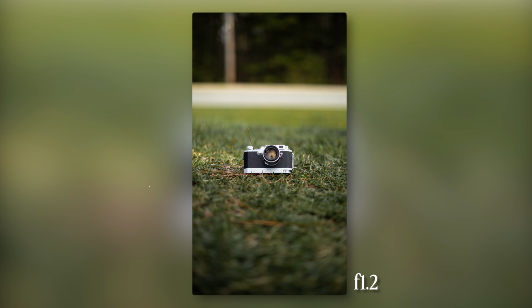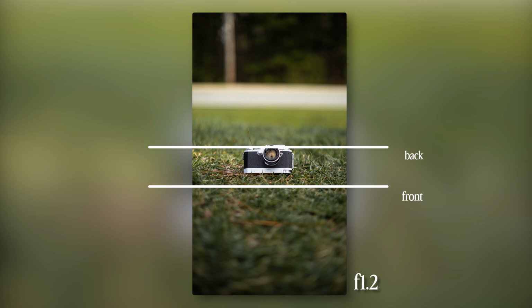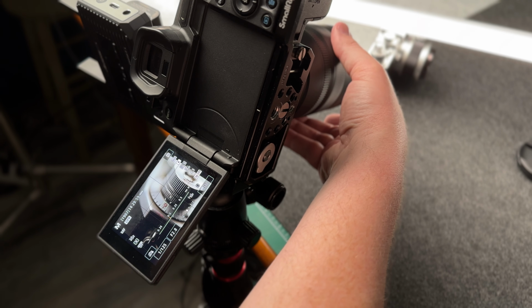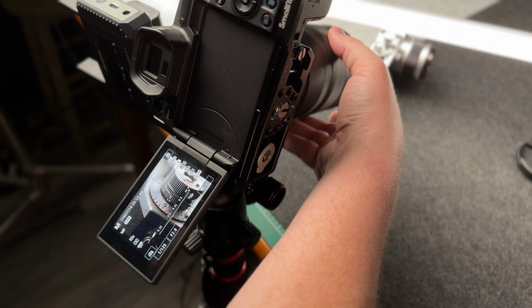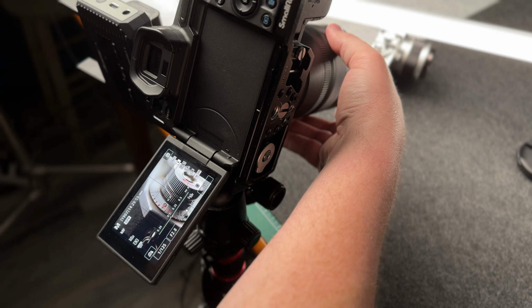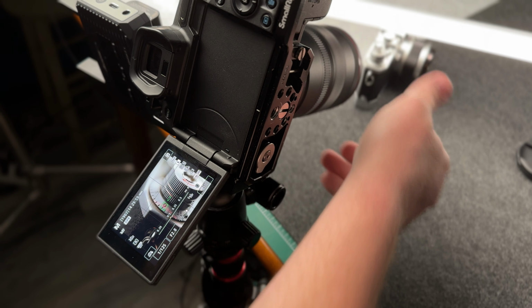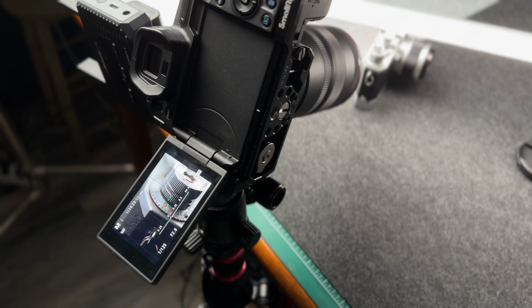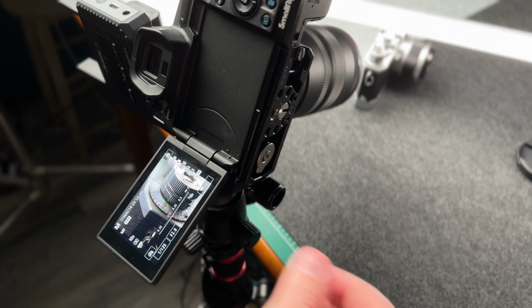So realistically, you have a front point and a back point, point A to point B. When it comes to focus, points that are in focus completely is A to B. And what that means is that point is what you want to adjust in every photo. So inevitably, what you have is a focus point in the front, and then you take the next photo and you move it up a little bit more. You take the next photo and you move it up a little bit more. And inevitably, the difference is only focus in the whole set. And we're going to take all of them together to make our final photo. And that's kind of the point. That's what we're doing.